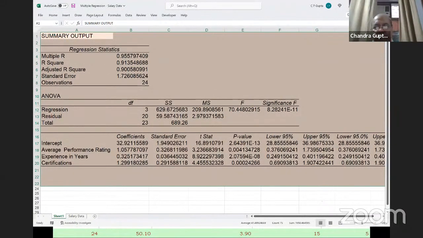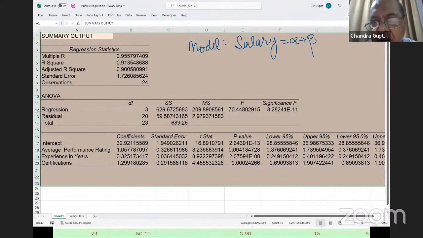So my model is salary is equal to alpha plus beta 1 performance plus beta 2 experience plus beta 3 certification plus error.